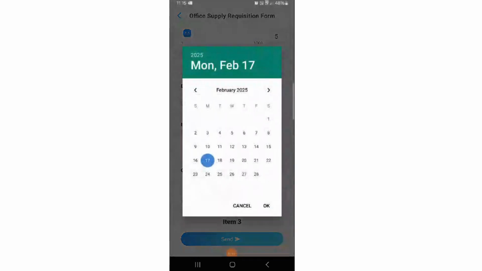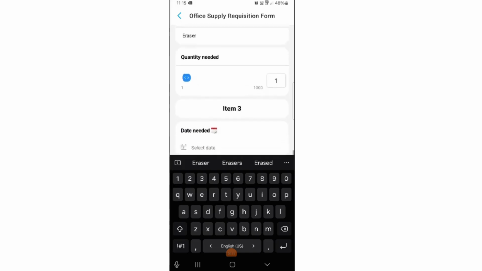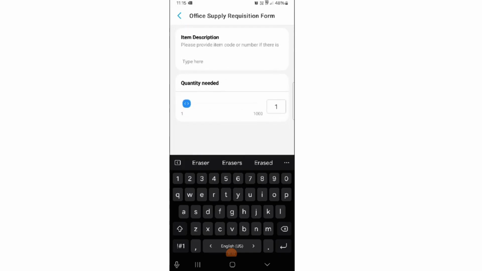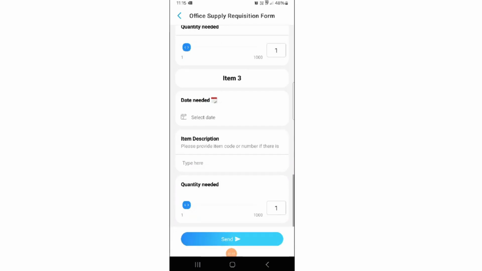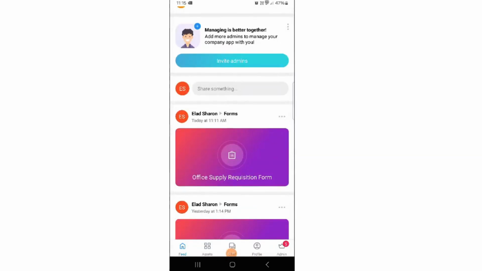Item 2, I also need an eraser, and that's it. Click on send, and my form was sent. And this is a recurring form, so I can always use it, so it doesn't go away.